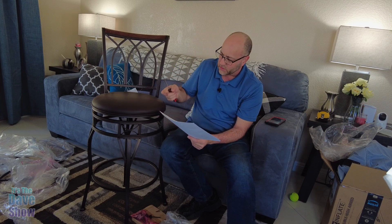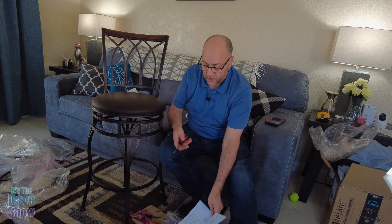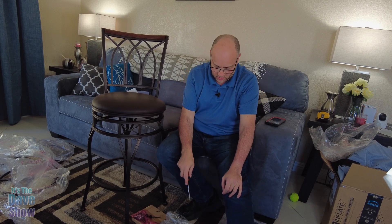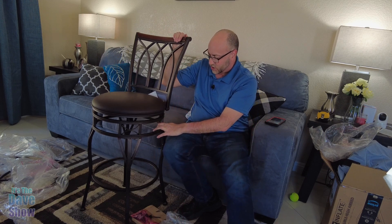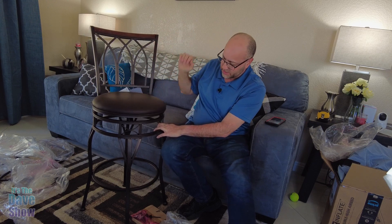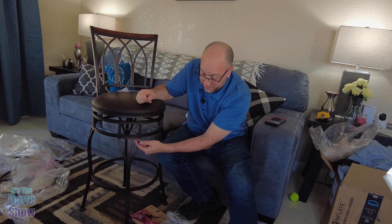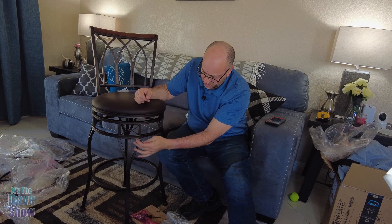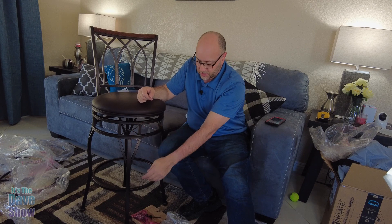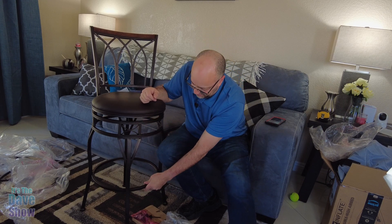They want you to just screw screws right into the base of this part here, so I had to put it upside down to get that on there. You also need a Phillips head screwdriver later at the end. The bolts right in here were a real pain to get to — they can only turn a fraction of an inch at a time. You want to keep them loose until you get this bar in. It does say that in the instructions, and of course I didn't do it, so I had to loosen them up to get this piece to fit.